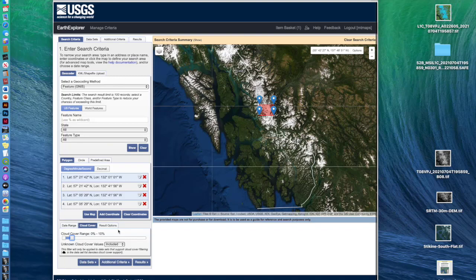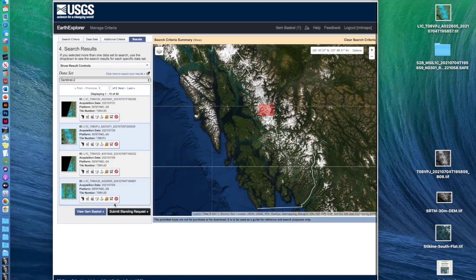And let's hit the results and see what we get here. We're getting a fair amount of images showing up. On the left, you could see the samples, and not all of them are perfect. Sometimes the flight lines only cover part of your study area. You can see the black on the left side of this first image, for example.